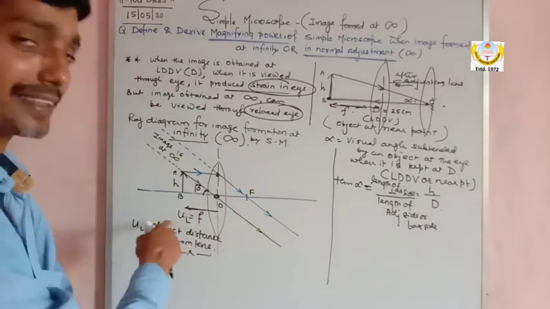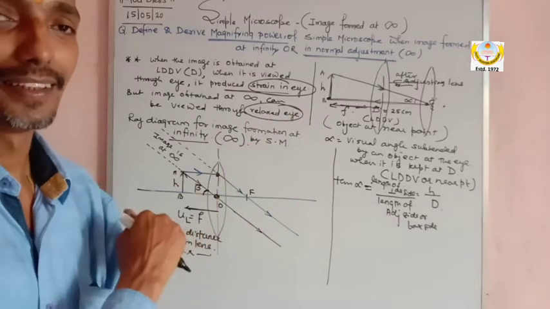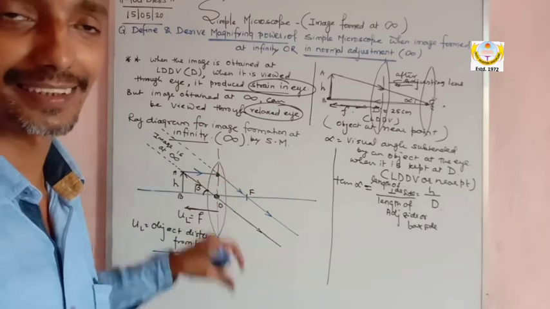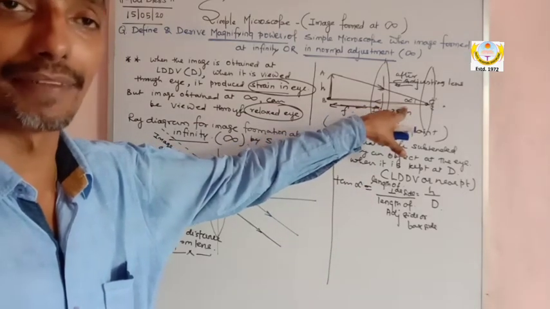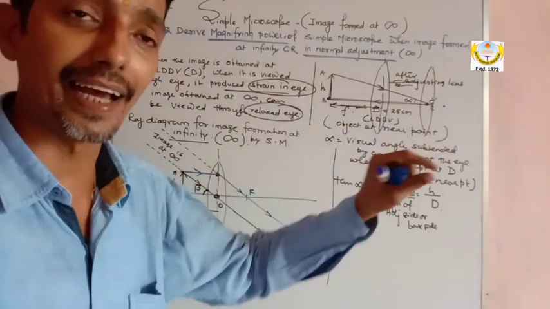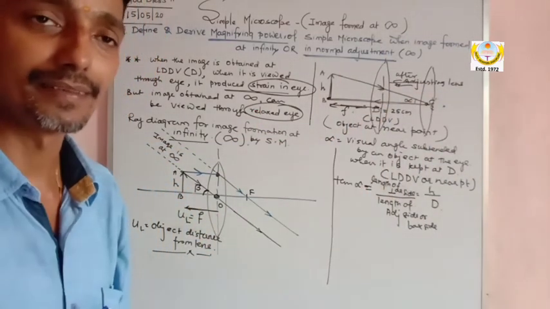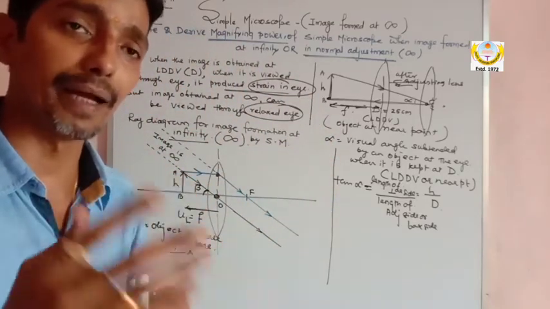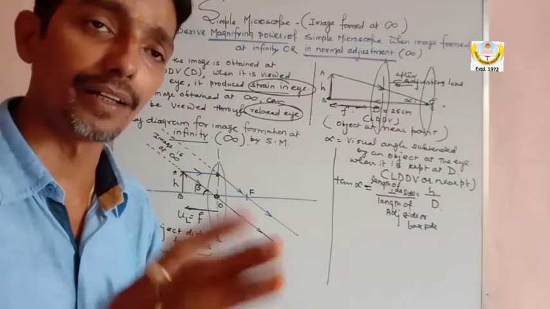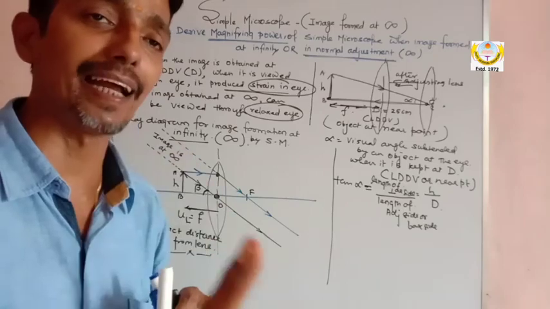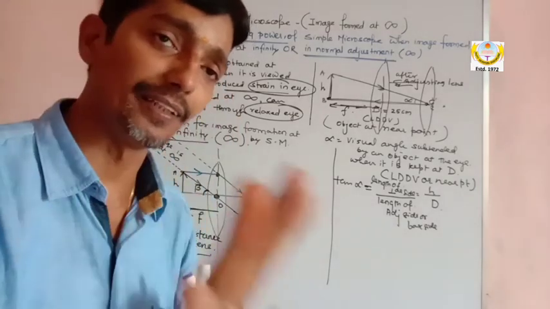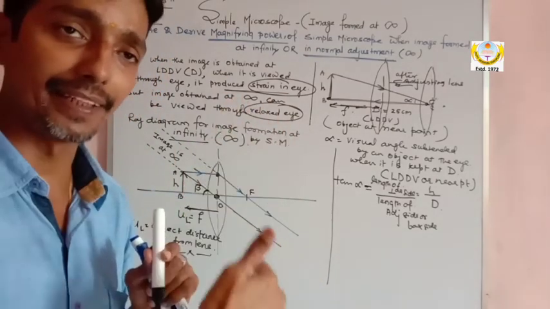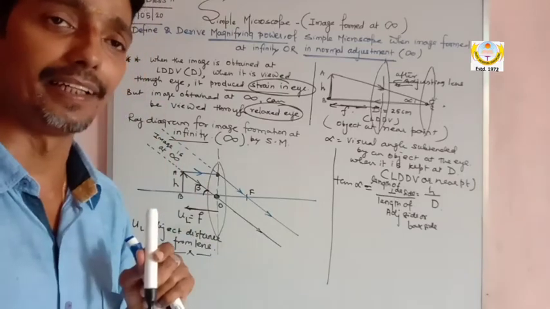So please don't confuse this distance while substituting in the formula, because here the angle is beta. This is the image formation case by introducing a lens. And this is the angle alpha by the object without introducing a lens, when it is seen through a naked eye, that is the normal human eye, up to capital D. And hence, any topic till compound microscope, for image formation either at LDDV or infinity, the object is placed at the least distance of distinct vision only. In the simple microscope there are 2 cases, image at LDDV and image at infinity; compound microscope 2 cases, image at LDDV and image at infinity.